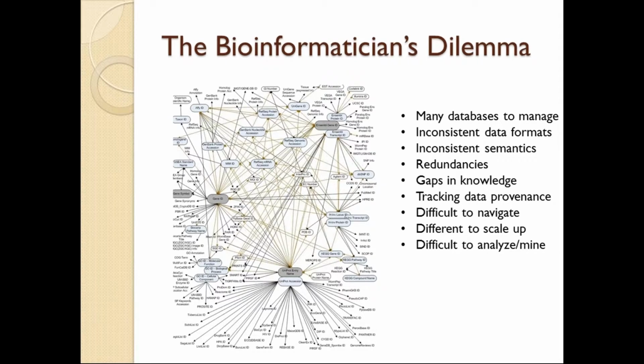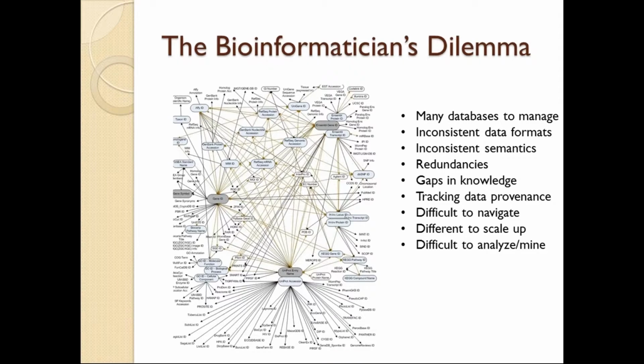And you may also have redundant information. When you have redundancy, it would be great if you were very lucky and the redundant information was consistent. Usually redundancy means they disagree. What do you do when you see different databases have different content? And there are gaps in the knowledge.